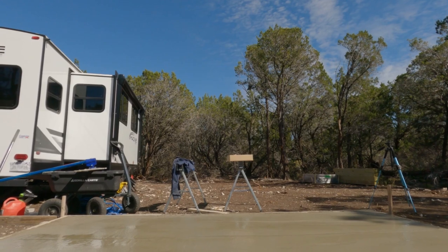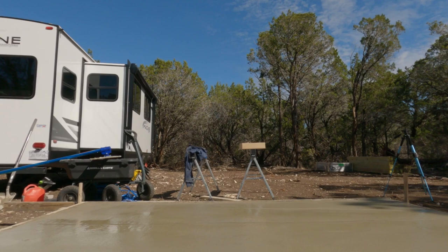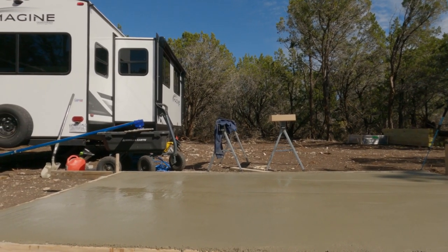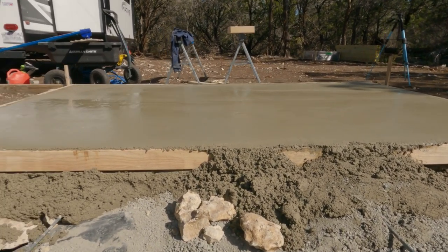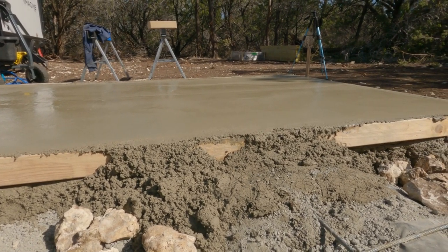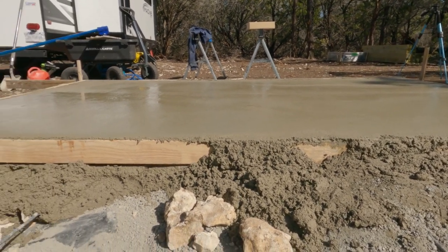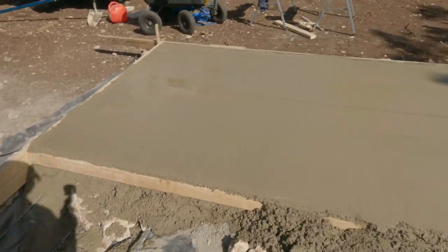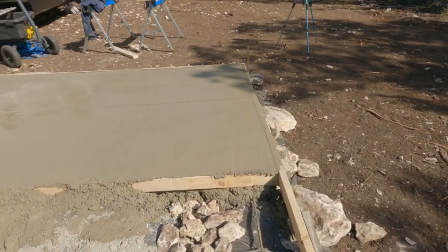But I think I'm kind of done for the day. Like, I am beat. Lifting 80-pound bags was pretty much a nightmare. That's going to take a little while to recover from. I should pull that concrete away from there. I'm going to pull the concrete away from there, and I'll just push it somewhere where it's deeper. Oh, man, alive. I did not anticipate this. I thought I was going to get it all done in one day.